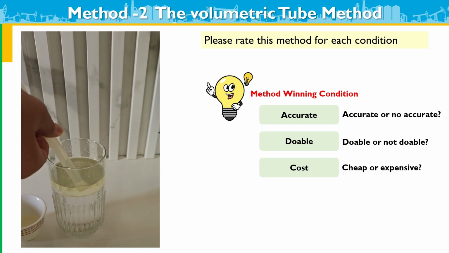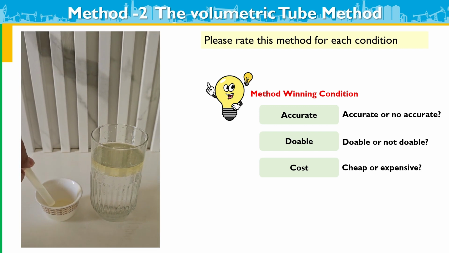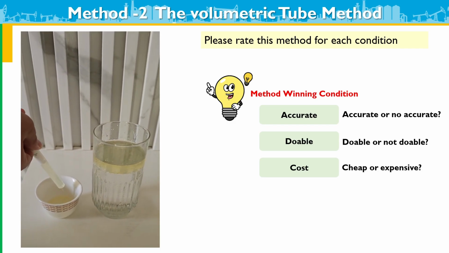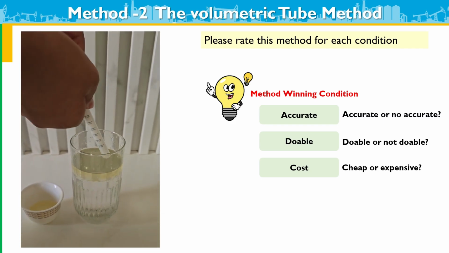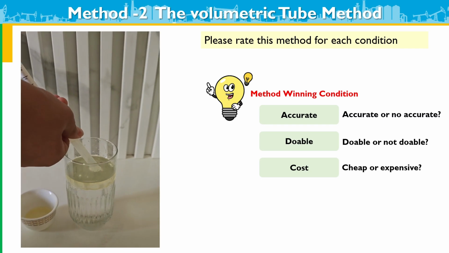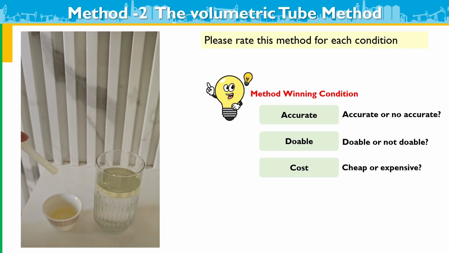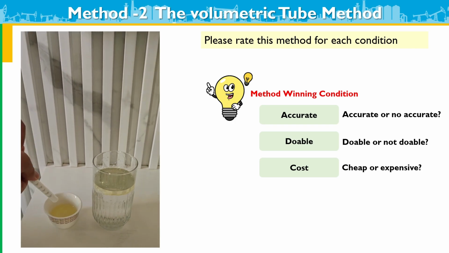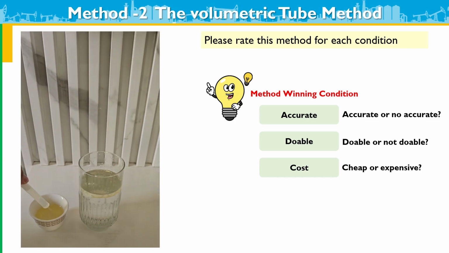Imagine if we have to measure the oil underground using this method. This time, no spill of oil on the table. It's a cleaner method. But I want you to think about whether there are any issues as well that would make you rate it as accurate or doable, or in terms of cost.